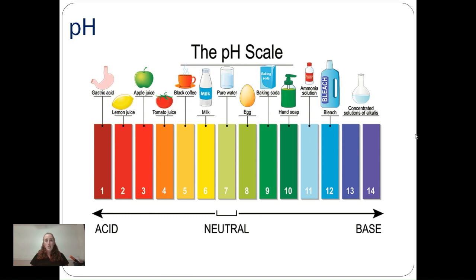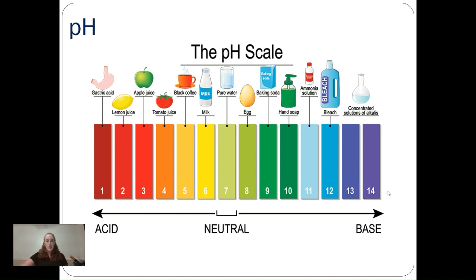If you've never taken chemistry, or if you need a reminder about the pH scale, pH goes from 1 to 14. It's a measure of how acidic or how basic something is. If a pH is 7, that's neutral. That's what pure water is. If a pH is less than 7, it's acidic, and the closer it is to 1, the more acidic, the stronger it is. And if you go up to 14, greater than 7 is basic, or what we would call alkaline. The higher the number, the stronger the base is.